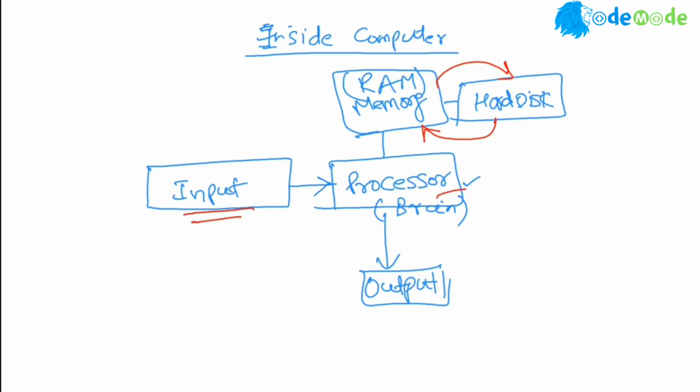Humans have inputs, and input is like eyes, ears, and all that. A computer has different input. And what's the input for a computer? Keyboard, right? You type something. Your mouse is an input: you click something, something happens. On your phone, when you touch, that touch is an input because you're telling it to do something. You drag and drop something by holding it. All this is input to computers.